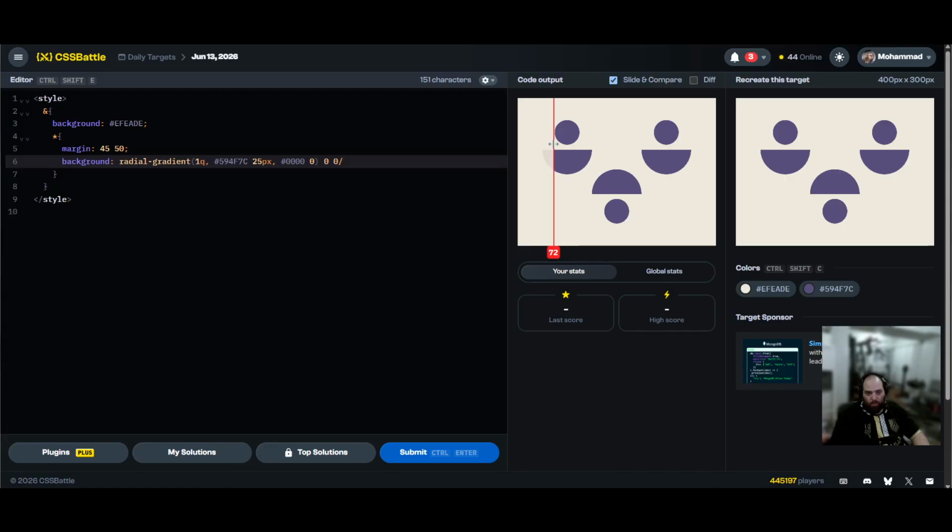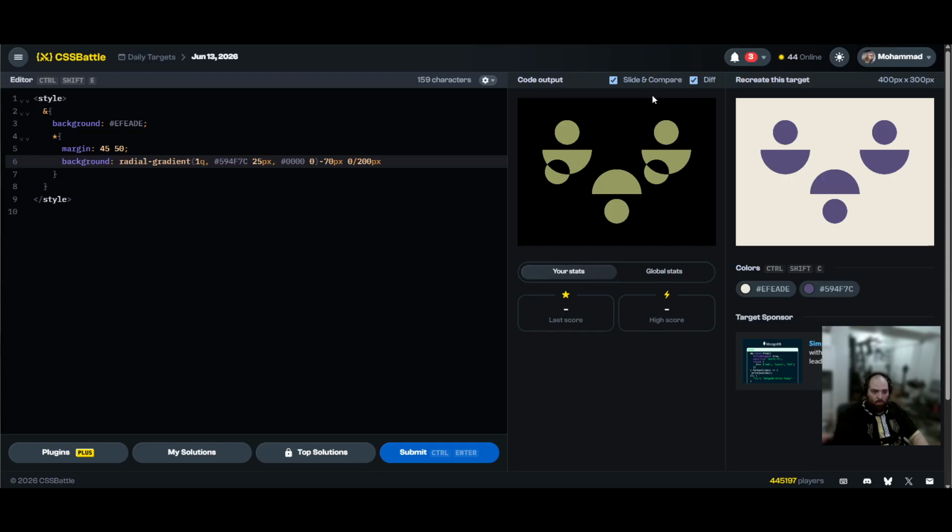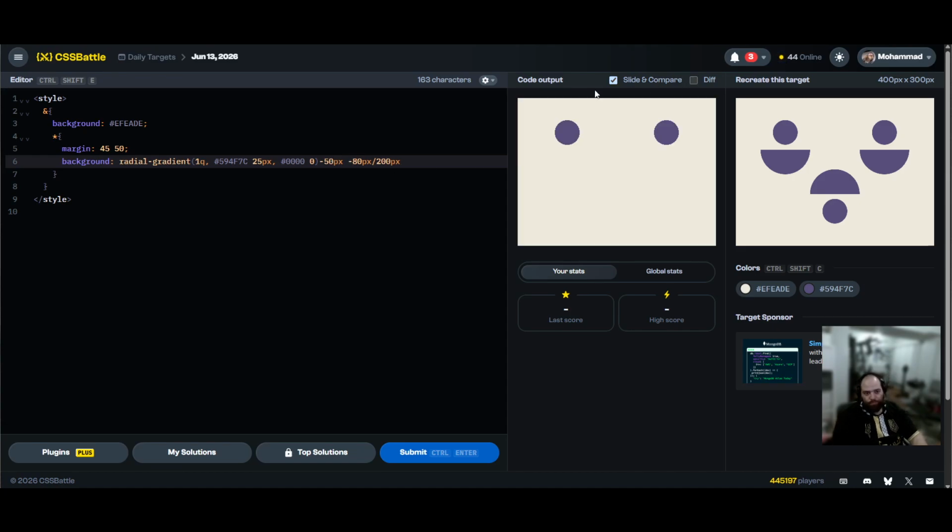So we go from 75 to 275, so 200 pixels, 200 px, and that's pretty much it. So let's go minus 100 px, minus 80, 70, 50, and then here we're gonna go minus another 50. Nope, 80.